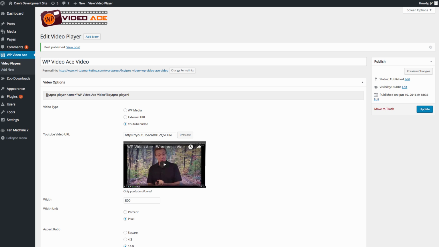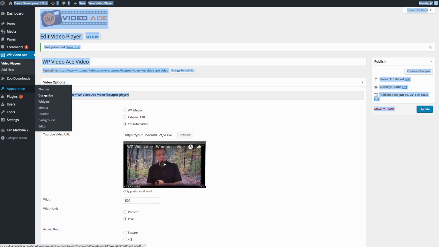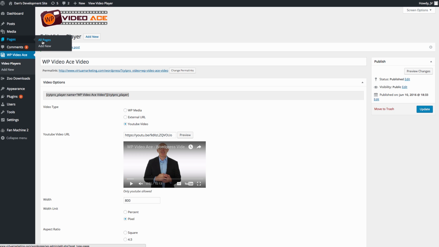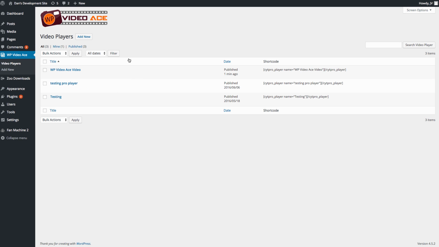We then get a shortcode right here, and we just need to copy this shortcode, and what it's going to do is allow us to have that video showing up. So you can see here, this is our video, this is a preview of the video that we have. It shows up here, we can actually play the video to see that it's the correct video, and then we can add this shortcode to a page that we want to use as an example. You can also see all of your other video players added here as well.